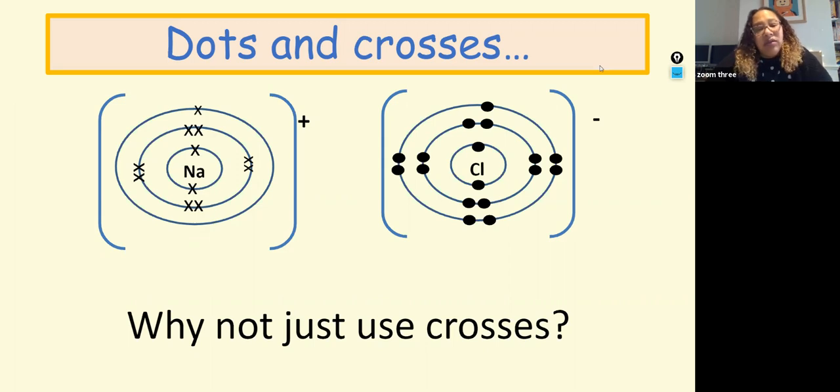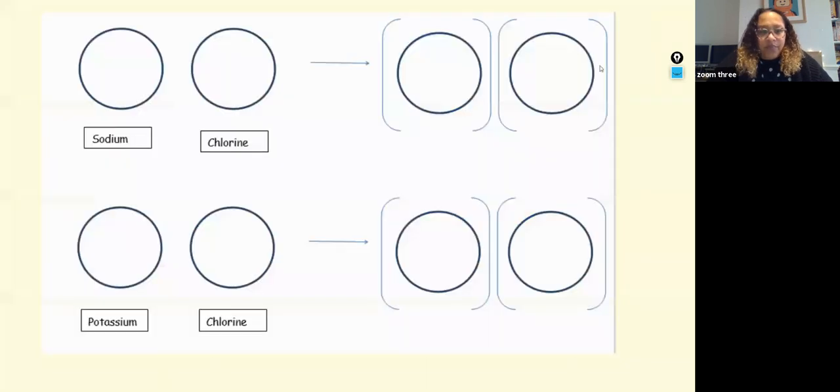So if you see the outer shell electron on our sodium, when it joins our chlorine, we can see very obviously that it's come from another atom, or another ion in this case. So that's why we use dots and crosses, just so we can see the difference and see where they move from. So I thought what we'd do is we would have a go. I'll just do one with you, actually. Let's see how this works. I said I was going to try this out and see if it worked. So let's see if it does.